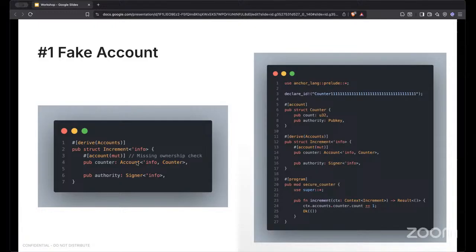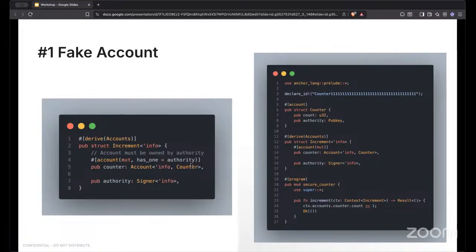You look at it, it looks safe, but in fact, no, because I can provide any account and just increment it. The examples that I'm going to show you throughout this workshop are simple, but you have to do a bit of abstraction and think about how bad that is in a real life scenario. In this case, of course, it just counts this counter, but in a real life example, you may, for example, steal funds from your vault because it can modify your vault account.